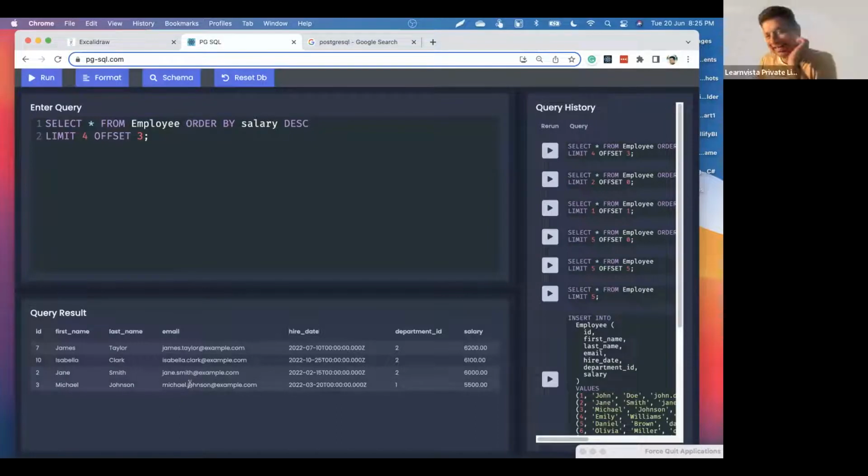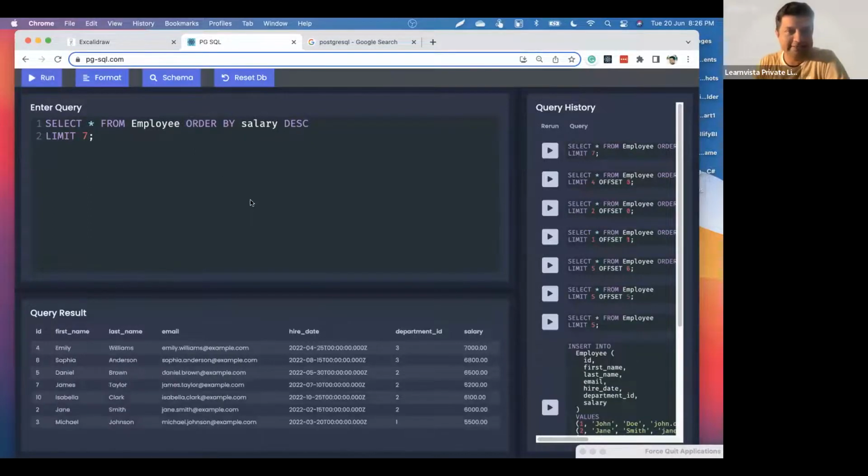Correct. No, the offset is the first 3 items we have to skip. If I don't give offset and I just give 7, you got the top 7 salaries now. But we have to skip the first 3. So till Daniel, we have to skip.